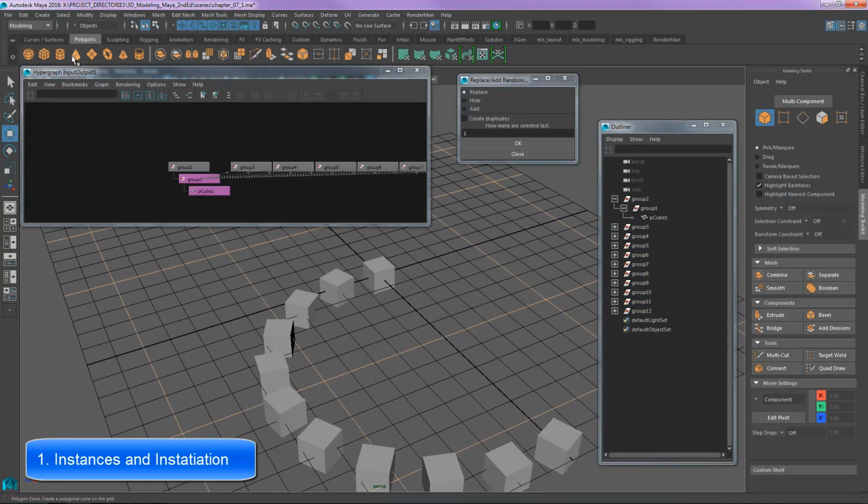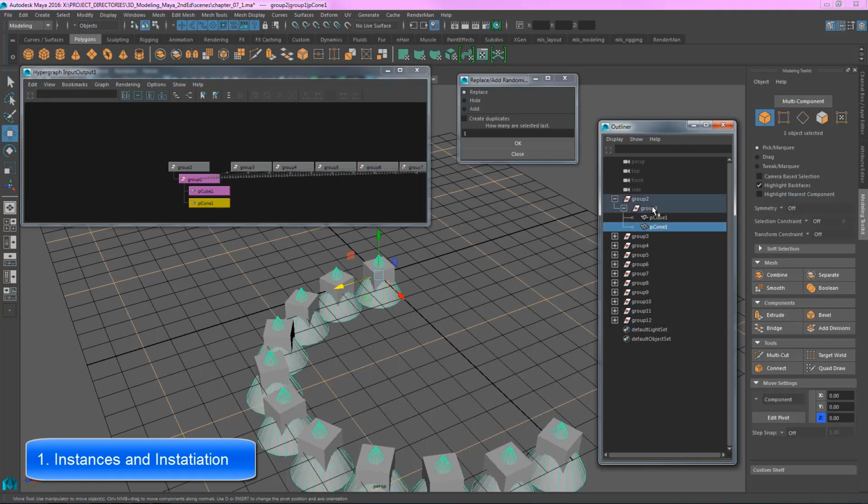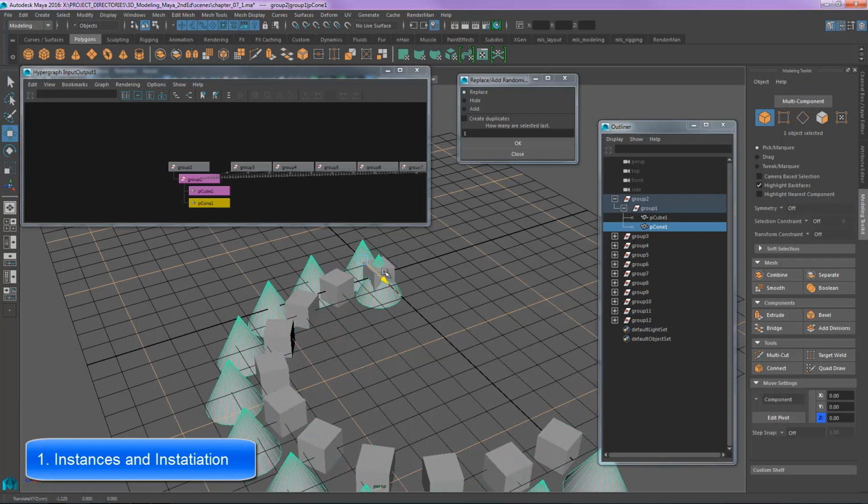Continuing with the same thing that we just did, I'll add a cone to the scene. This cone will ultimately be a ghost. Middle click, drag and drop it onto the transform node that's been instantiated, and we know group 1 is instantiated. I can see it in my hypergraph connections. The cone is then instantiated with the cube, and I can now manipulate the cone relative to its parent space, this group.